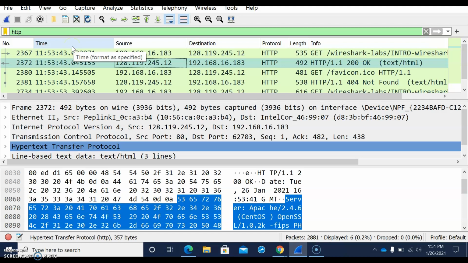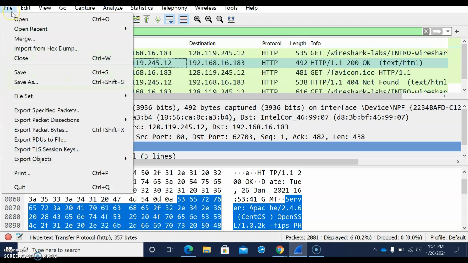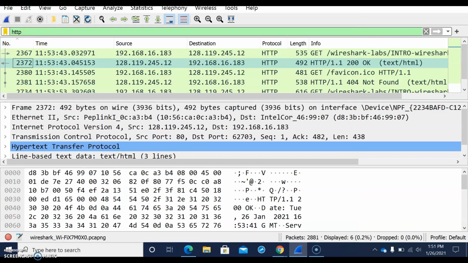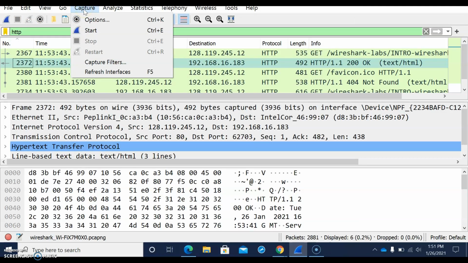The file menu allows you to save your captured data packets and open files containing previous data packets. Or you could also quit the Wireshark application. Now the capture menu allows you to begin your packet capture.